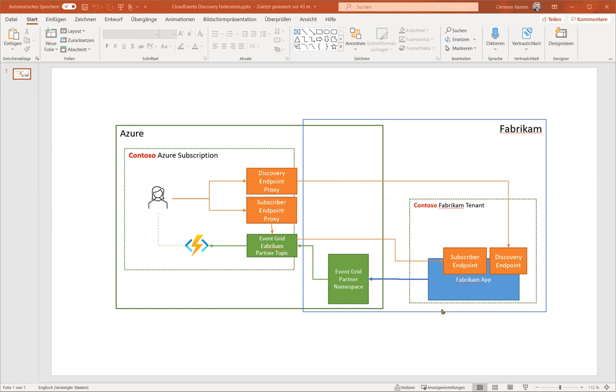And so our Event Grid partner infrastructure is the same thing. It's effectively how you can deliver events from one tenant space to another tenant space. Over here in Contoso, this person needs to be authorized to subscribe to those events, but those authorization rules can only be expressed within the scope. So there's got to be an administrator who says, yeah, over here in this application, you can subscribe to events from Fabricam, but that all happens inside of here. And because of that, we need to have this bridging mechanism. So that's all set up.